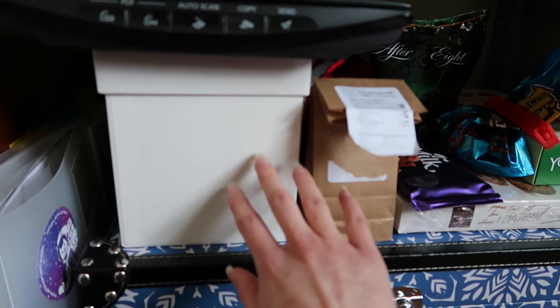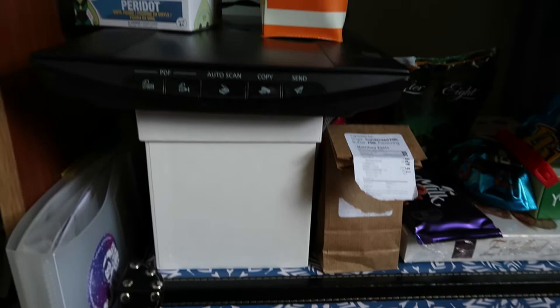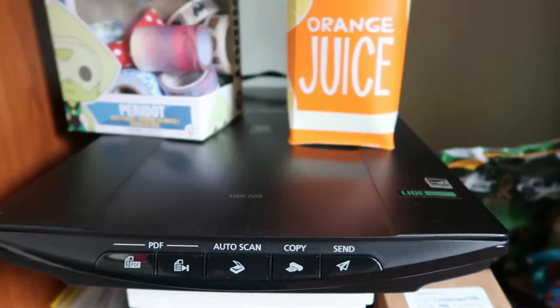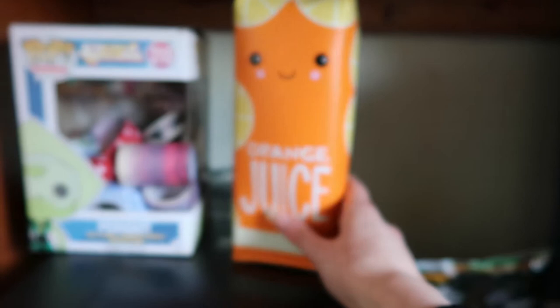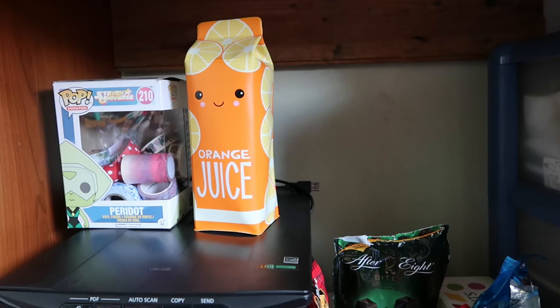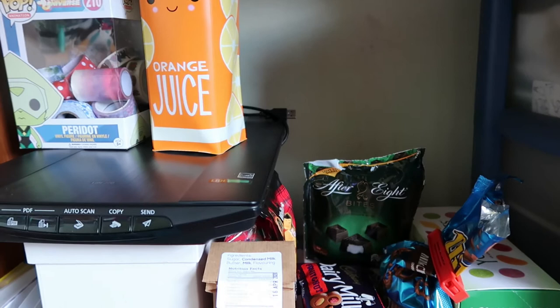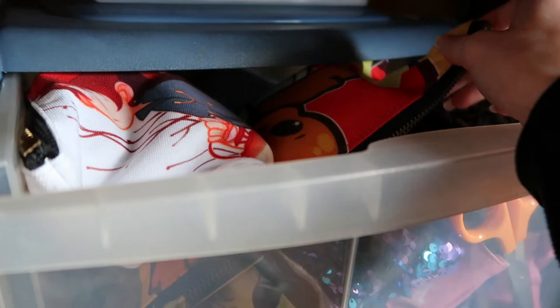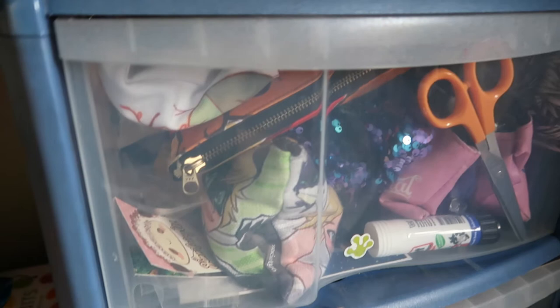This is my scanner, which is the Canon LIDE 220, which is a pretty good scanner. Then I've got my box of washi tape and a pencil case full of stuff — I think it's acrylic paints and oil paints. Never even used oil paints, but I sure do have them. These are my drawers. Up here, this is finished drawings. These are some notebooks. In here we have Copic markers, gel pens, and various other pens and stuff. It's a bit of a mess — I mean, it is organised, but it looks messy.